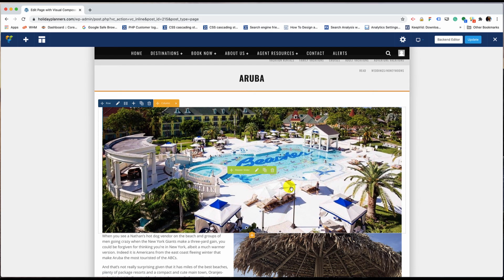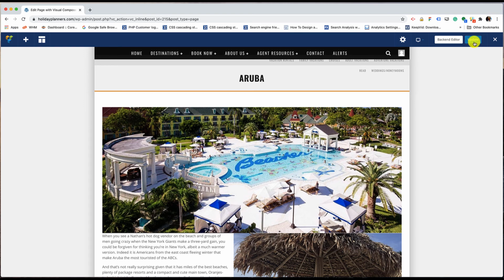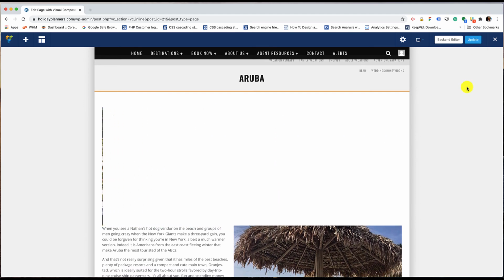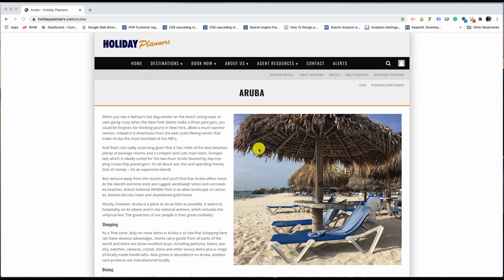But once you've created the slide and then added a new section to whatever page you want to add that slider to, and then go in there and select it from that drop down list, then you drag it up to where you want it to be, and then click here to update. And once you do that, then it's live on the front end of the site and it's ready to go. But we're not going to do that. We're going to just click here and we're going to leave without saving. That way your page looks the way it was before.